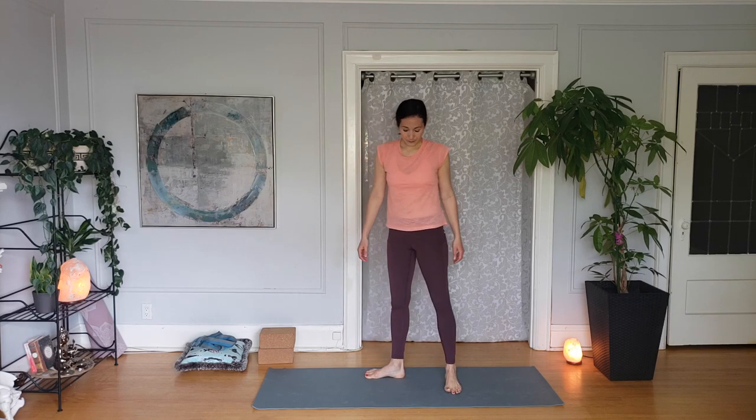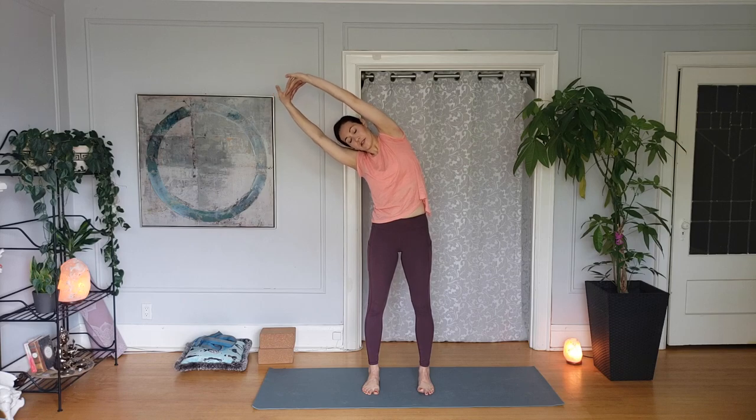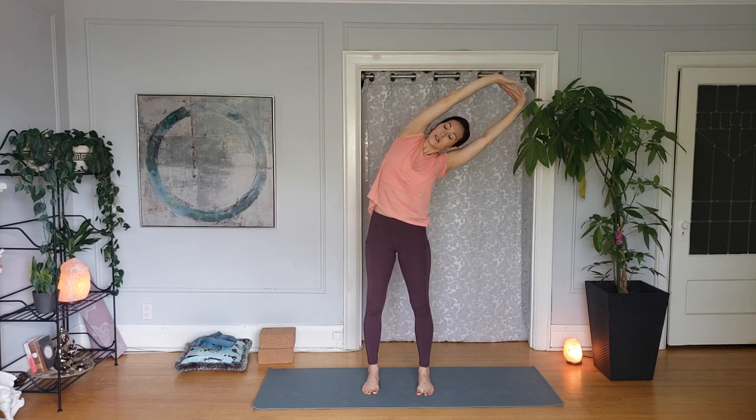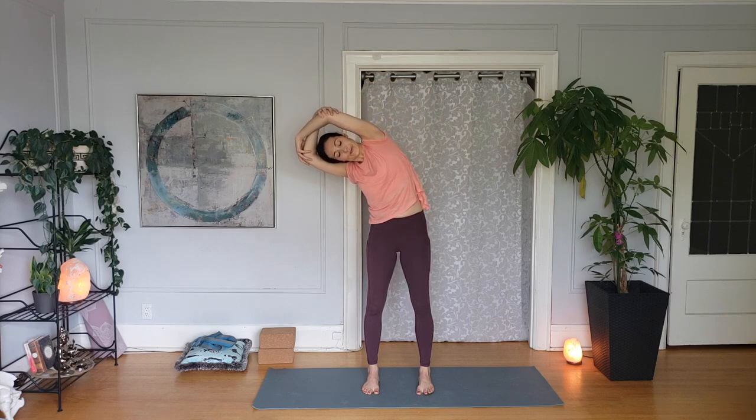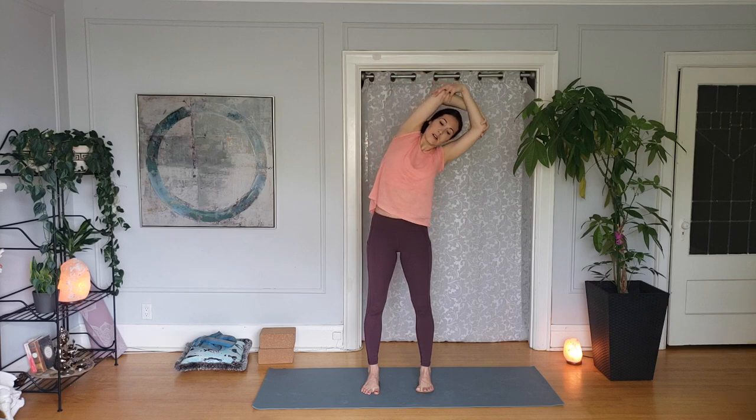And then let's turn to face forward. And then interlacing the fingers, taking the arms up towards the ceiling. Exhale, drop into the feet and take a side bend over to your right. Inhale to the center. Exhale, drop in both feet and lengthen up and over to the left. And repeat this on each side one more time. Inhale to the center. Exhale, drop in both feet and lengthen up and over.